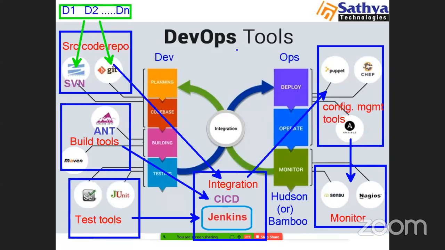Okay, it's clear. So what is the need for a DevOps engineer? He can integrate all the other core components: repositories, build tools, test tools, integration tools, configuration management tools, and monitoring tools.